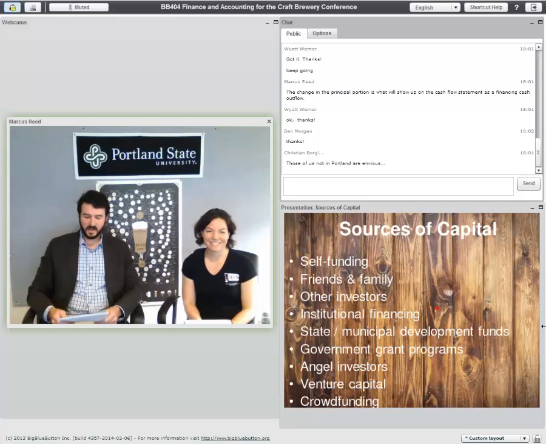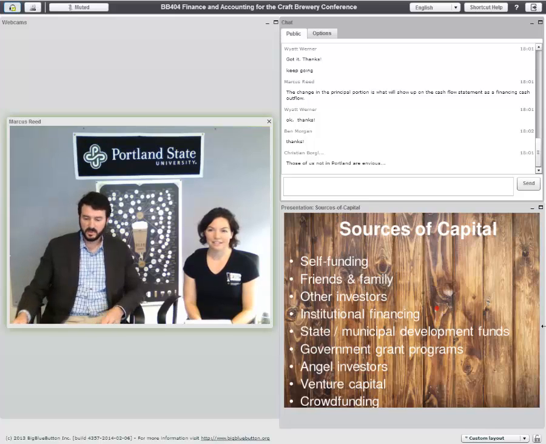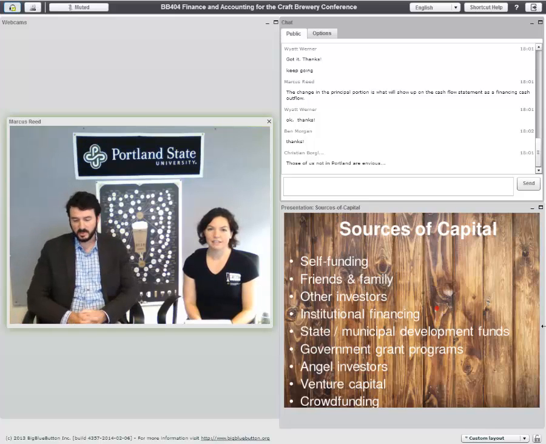So a couple other ways to self-fund, other than your savings account, and I've had a couple of clients do this, is to basically pull money out of your 401k. This is something that a lot of people do to start a business. They borrow against their 401k. It's very risky, of course, because you are putting your entire retirement fund or a portion of it at risk and basically betting on yourself that you're going to be able to put that money back in, or else at least have your business be your retirement fund.